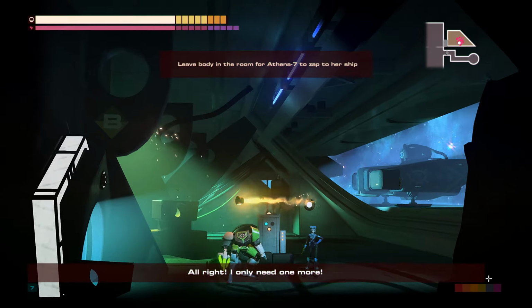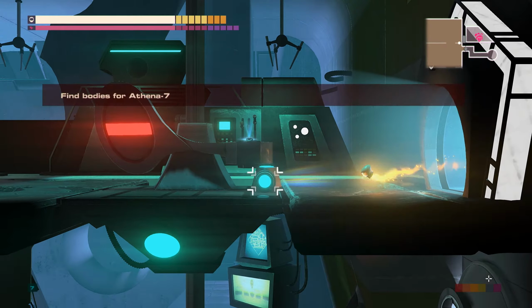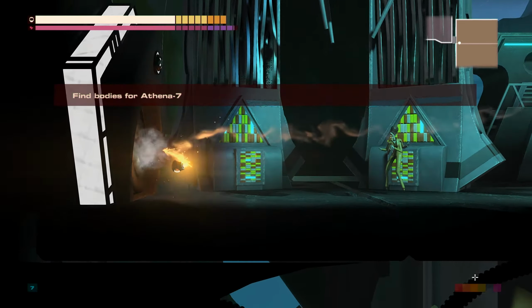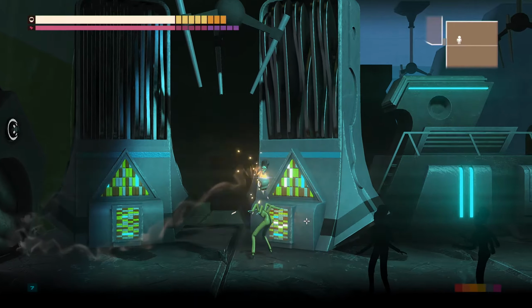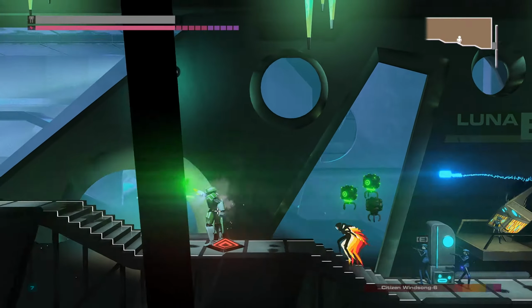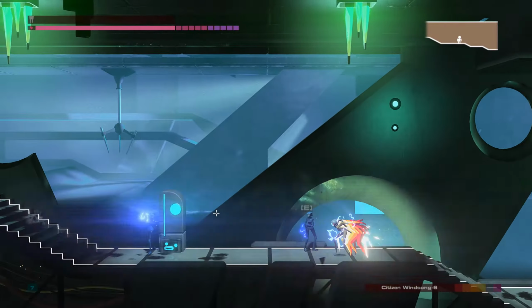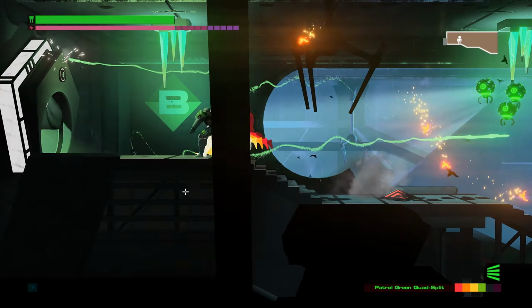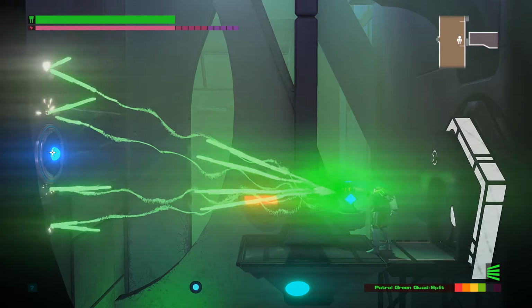All right. I only need one more. Also, be careful when you thrust after turning a body in. If you destroy the body before you leave the room, it doesn't count. Taking fire. It's really easy to destroy bodies with your thrust now. Remember me. Your head thrust.